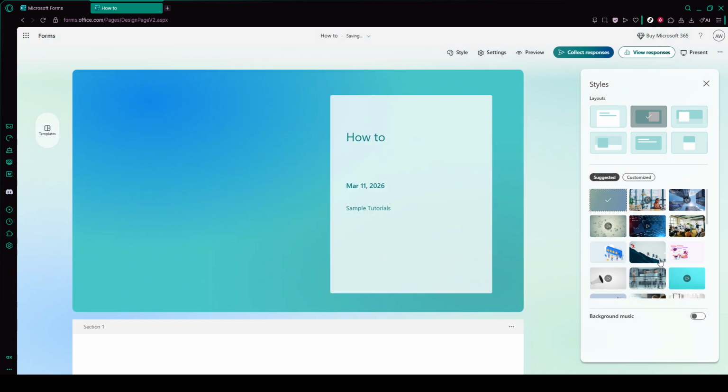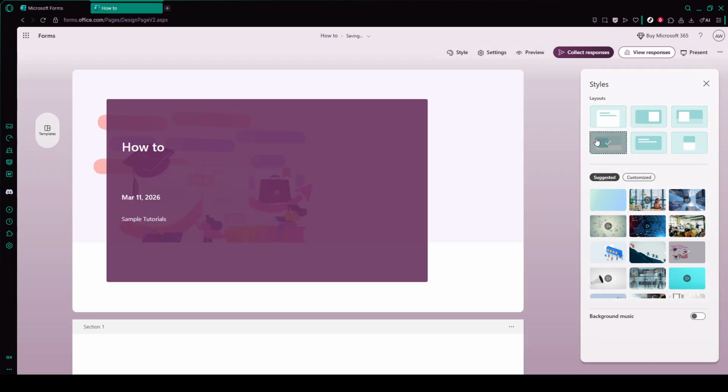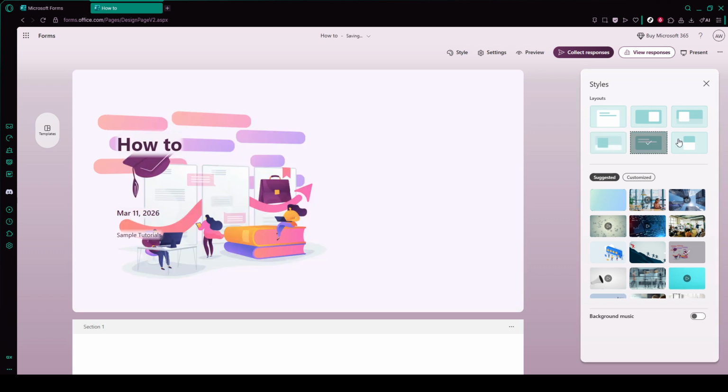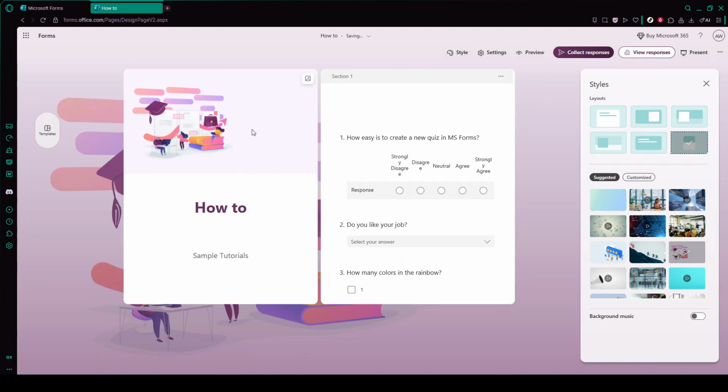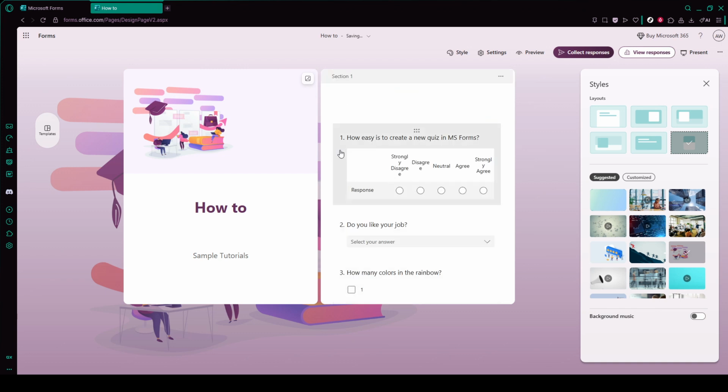Take a moment to scroll through the available themes and try a few out. Pay attention not just to how the background looks, but also to how readable the text is. For example, if your form is long or detailed, you might prefer a clean, simple theme with a clear and easy-to-read font style. If your form is more fun or creative, you might choose a more playful theme that still keeps the text legible.